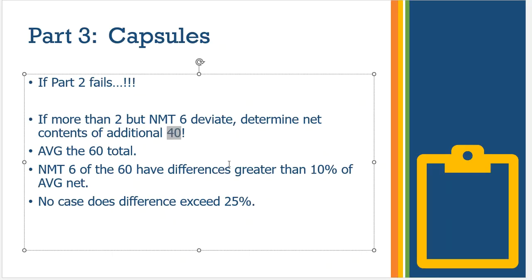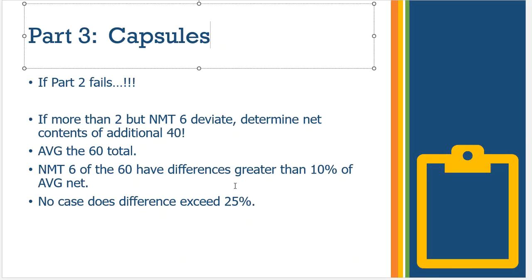So we go back to the same calculation at this point. So basically part 2 is done all over again, but now double. So I'm getting 20 from part 2. The calculations in part 2 are all the same for part 3. There's no difference. Part 3 just basically tells me to do 40 more of these. So if I do 20 and I don't separate them in the beginning, and I do all 20 of those and they work, woo-hoo, check mark, that passes. Get me out of this bog water, because this is going to be horrendous if that first 20 does not pass.